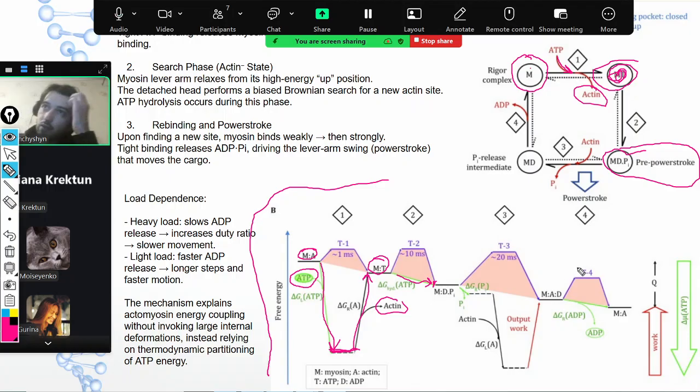Now something interesting happens. We release the inorganic phosphate. So here it is, and bind to the actin. And you remember that releasing that actin, we needed a whole lot of energy to release from the actin. Of course, rebinding back, we get that energy back. So here it is. So here is this part.